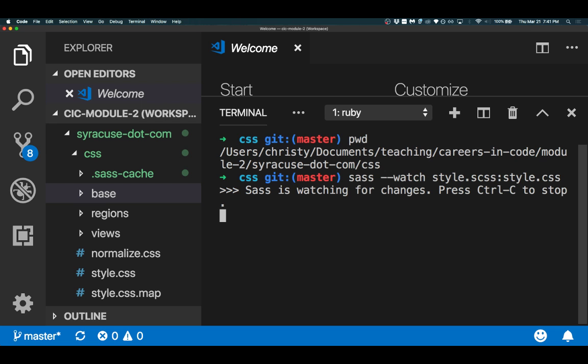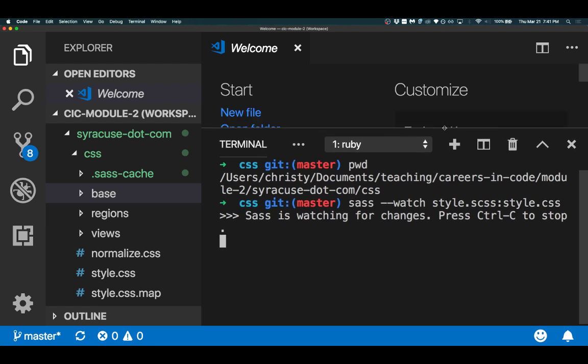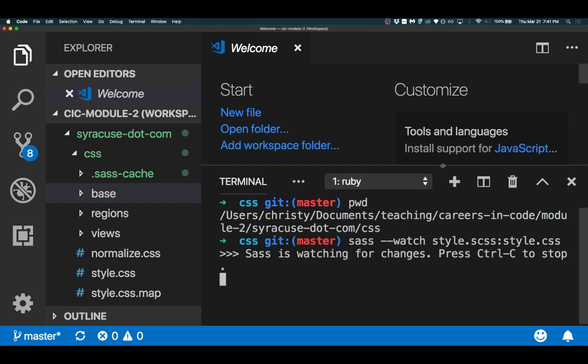It should tell you that SAS is watching for changes. Make a quick change, save it, and make sure that it says so.